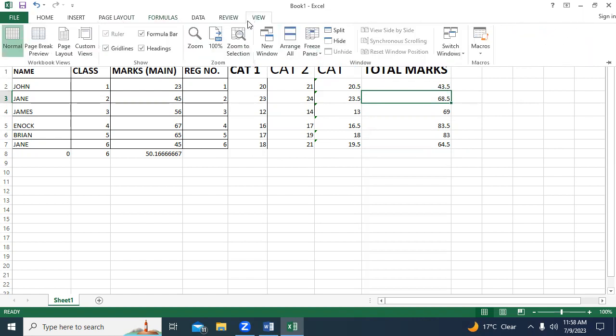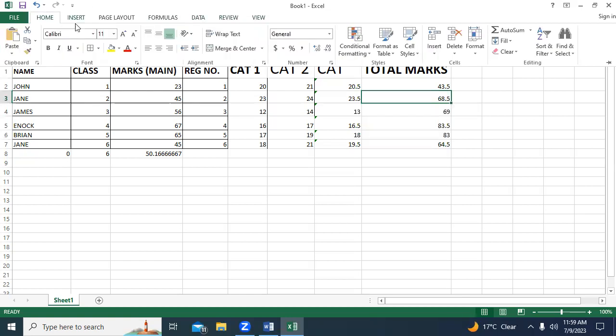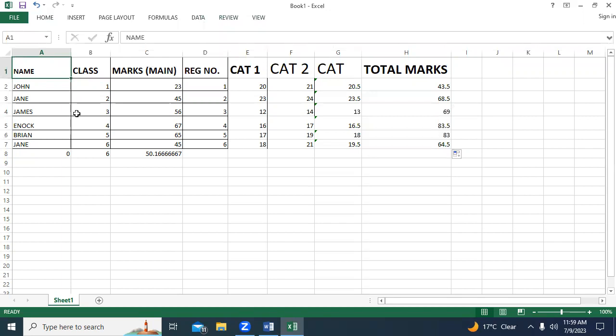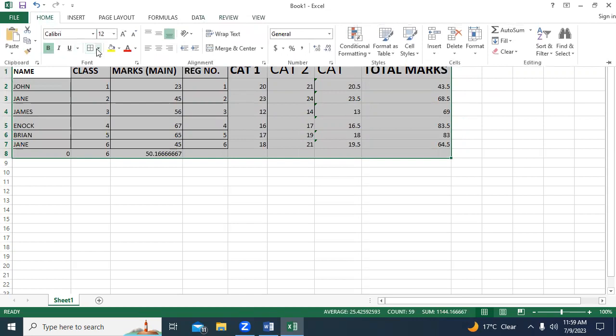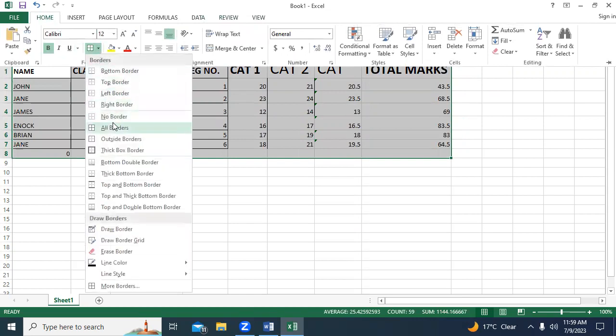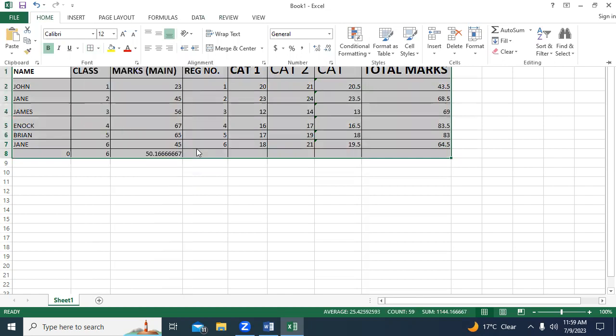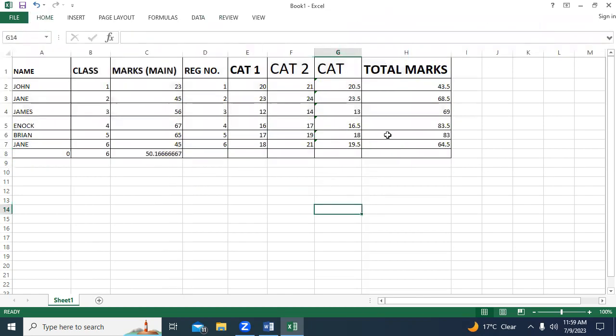If you open your Excel sheet, you can see how it's done. So that is how it's done.